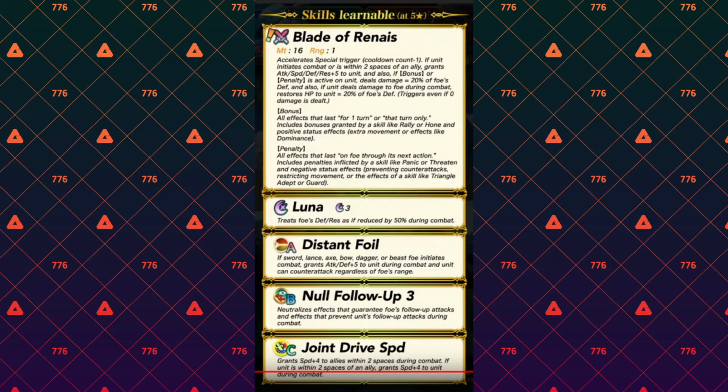Luna, okay. Distant foil, well, it's a skill, alright. Not particularly a fan of distant foil because tomes, you would like to be able to hit them back. So probably swap that out for distant counter if you get the chance, but still, distant foil, not the worst skill in the game. Null follow-up free and joint drive speed. So I'm expecting a very fast unit here. Could potentially swap that null follow-up for one of the speed-based damage reduction skills, Repel, Close Call, Spurn. And they're a duo unit as well, so I expect to see a duo skill.